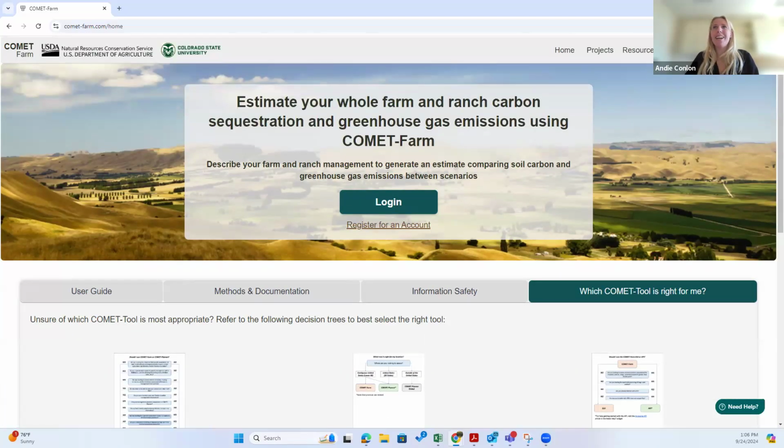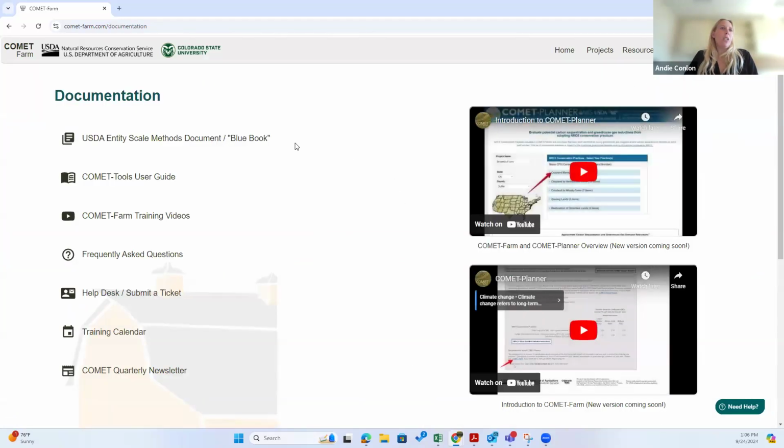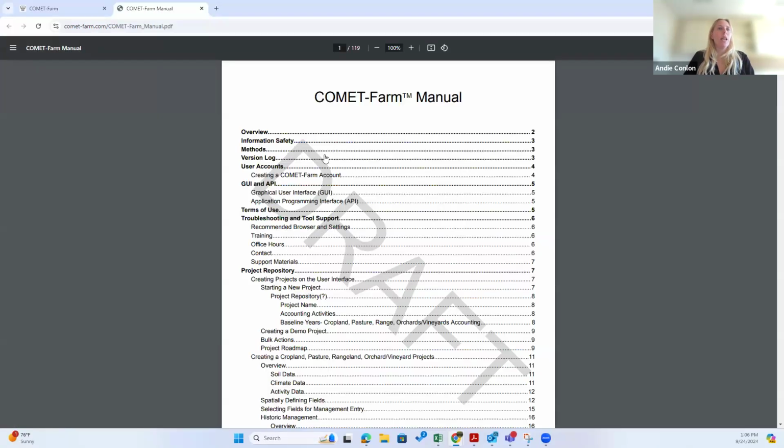Speaking of those trainings, under resources, we have some helpful pieces of information here. Under documentation, we've linked that updated 2024 methods document that guided the whole tool. We have the Comet Tools user guide, or the COMET-Farm manual, as we like to call it.